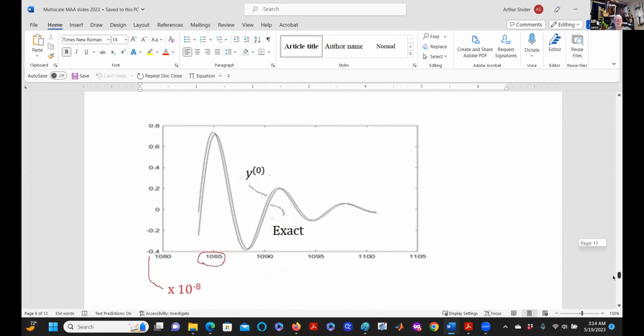And this is just a very quick solution to the damped spring problem. It looks like the exact and the approximation are pretty good, but not that good. But here, this is 1,000 seconds later, and they've only drifted this far apart. And how big is this? It's 10 to the minus 8.